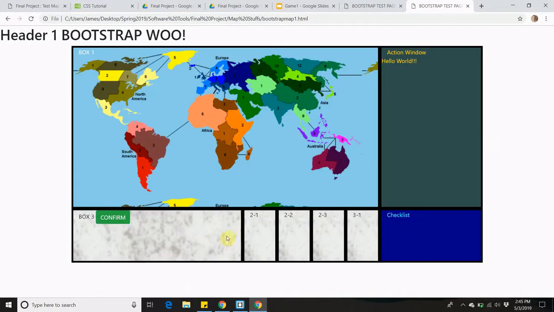So here's an example of initially what I came up with, just as the whole, what the user would see. And so we've got these 4 different areas. We've got the map. We've got this action window, which would be completely separate. We've got this checklist that was supposed to be completely separate. And then this is the phase bar down here, which is what I was working on. And so just building this entire view of what the user could see, then built in with specifically what was happening with the phases, is what I focused on for the second half of the project.